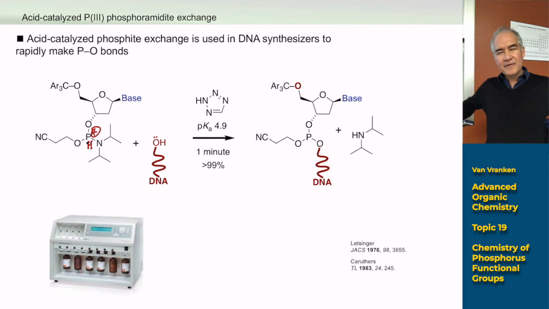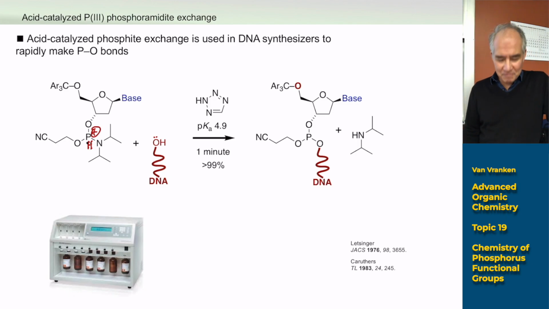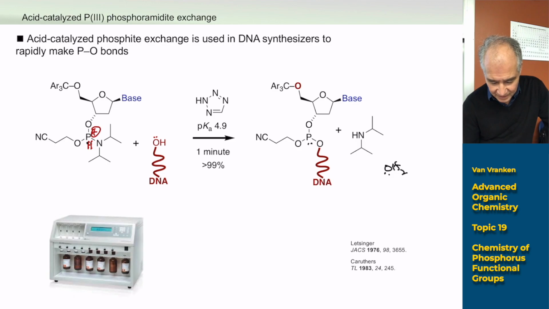So man, phosphorus 3 is the way to make phosphorus oxygen bonds, but there's a problem. The problem is that you end up with a phosphite functional group that is now sensitive to acid. And if you have some other water molecule floating around or some other DNA chain that has an OH on there, you're going to substitute off everything just as fast as you made that new oxygen-oxygen bond. So this species right here, which still has the lone pair and is still sensitive to acid, is really sensitive to substitution. The phosphite that you generate is super sensitive and labile.